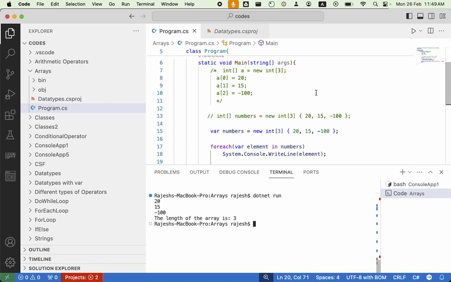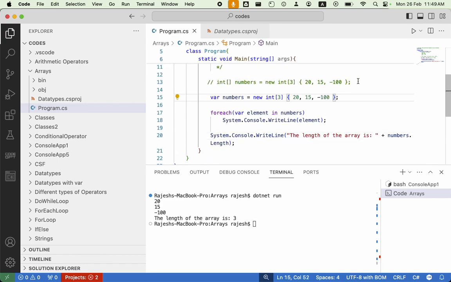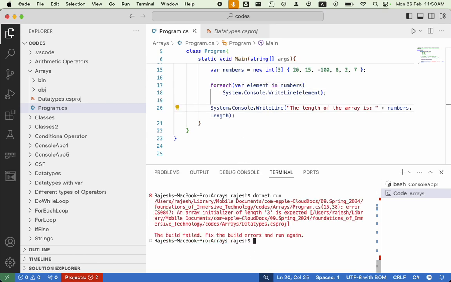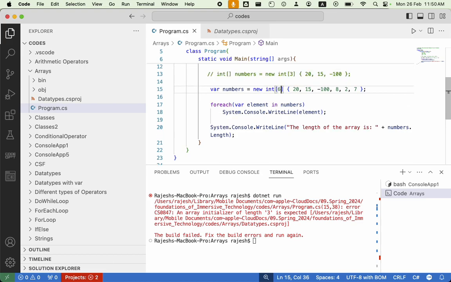So let's make the array slightly larger. Now we can print it again. Sometimes if you don't know the length, you can even leave these as empty brackets.